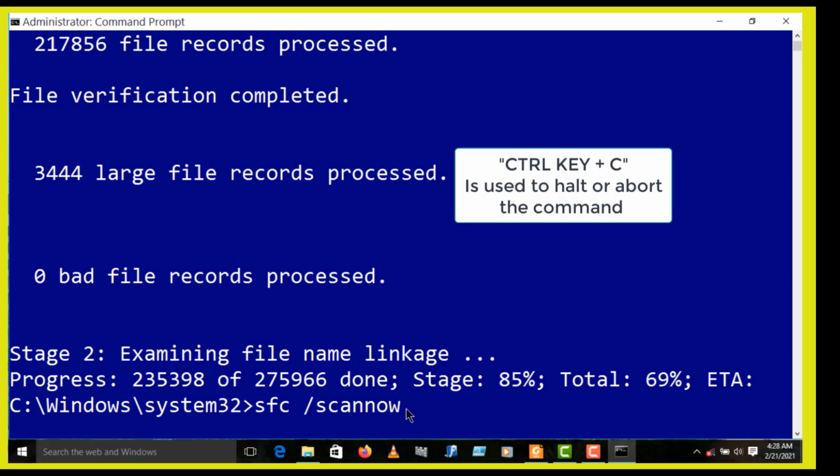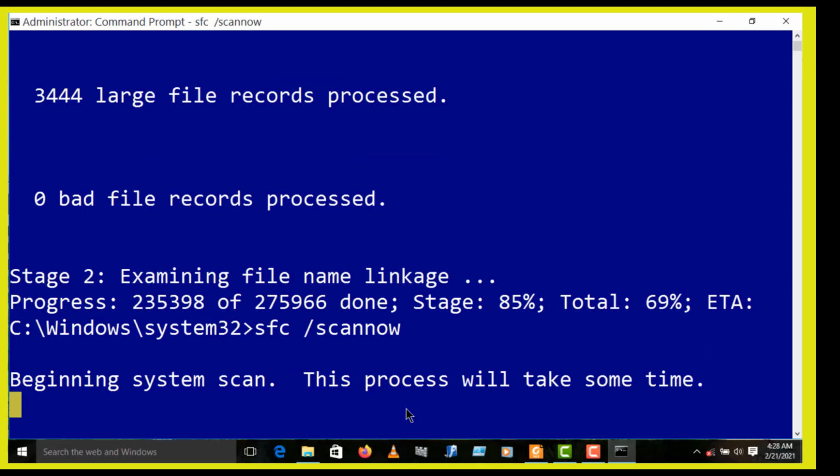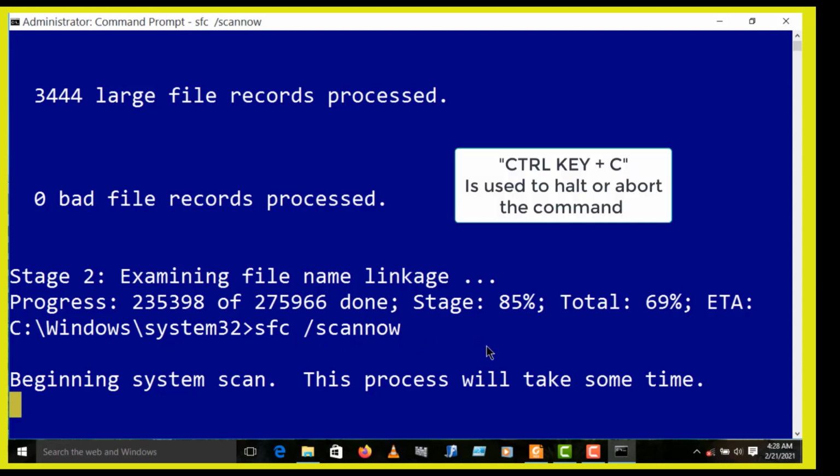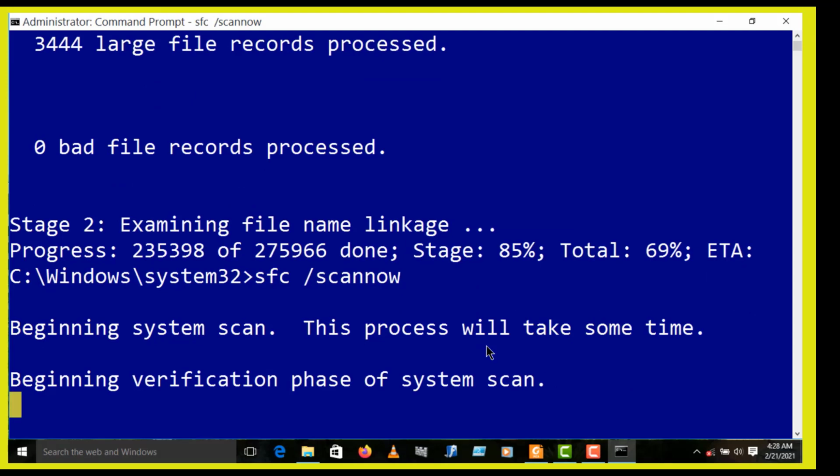The command is very useful, so in case you don't have an antivirus in your personal computer, just use this command over the command line interface and you get your problem solved. Once you have keyed in this command and pressed enter, you just have to wait for approximately 1 hour 30 minutes, because it's going to take a lot of time for this command to completely execute.